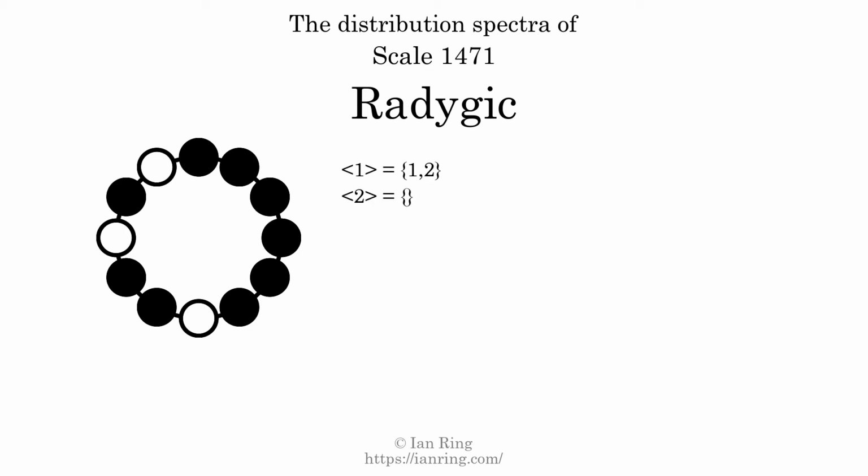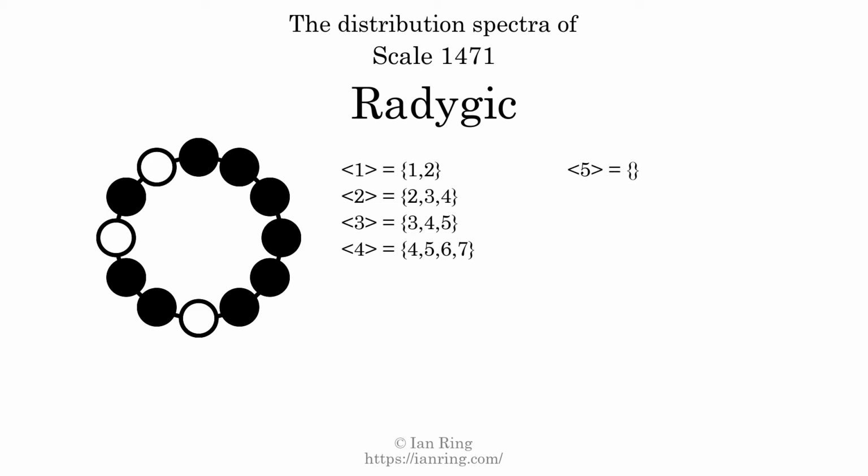The generic interval of 2 scale steps comes in 3 different specific interval sizes, 2 semitones, 3 semitones, and 4 semitones. The spectrum width of this generic interval is 2. The generic interval of 3 scale steps comes in 3 different specific interval sizes, 3 semitones, 4 semitones, and 5 semitones. The spectrum width of this generic interval is 2. The generic interval of 4 scale steps comes in 4 different specific interval sizes, 4 semitones, 5 semitones, 6 semitones, and 7 semitones. The spectrum width of this generic interval is 3.